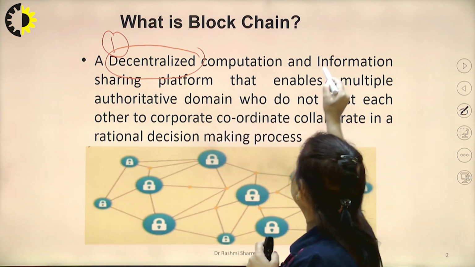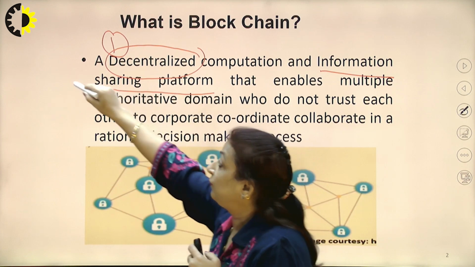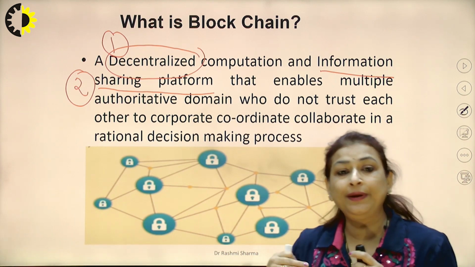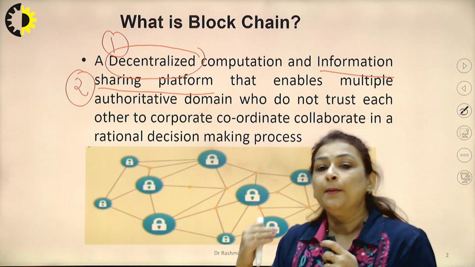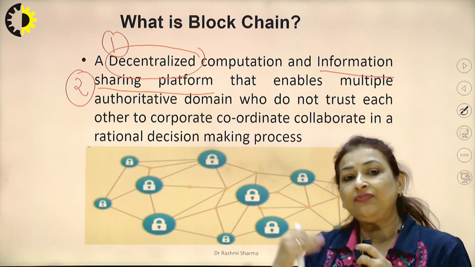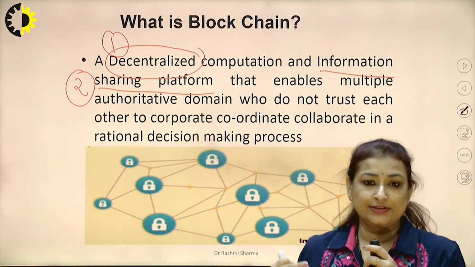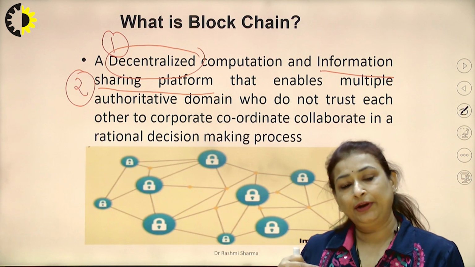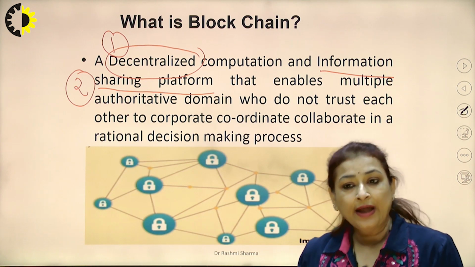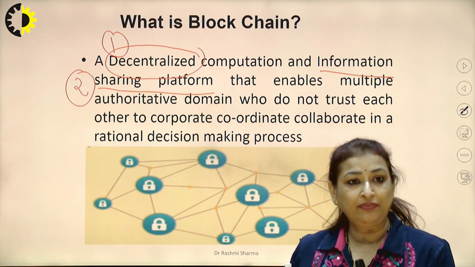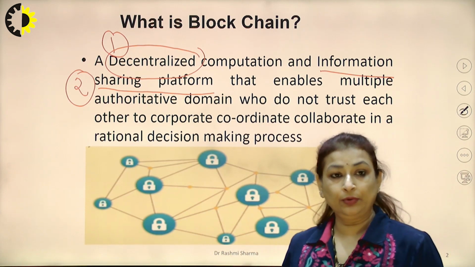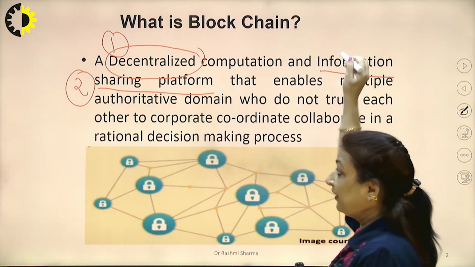Second, we have to have this information on a sharing platform. Each and everything we are doing should be transparent and should be seen by each and every user of that network. Like in the example I took, I am doing a transaction into my friend's account. That is a private transaction between me and my friend. But if all the persons involved in that network can see it, that means you are sharing that information.